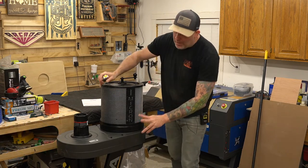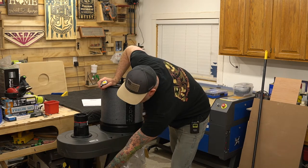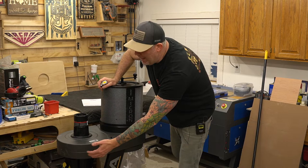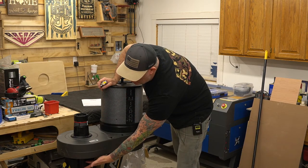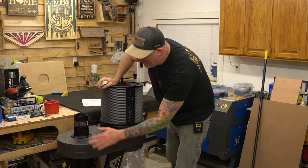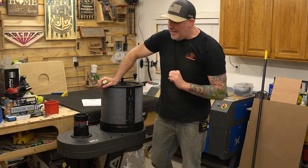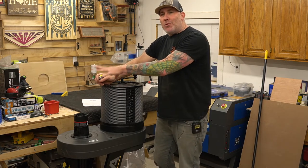Number two, a lot of people complained about excess suction leaking out where the motor mounts to the bottom of the unit here. Now there is an O-ring or a rubber seal between the metal and the mount, and then also between the motor, where the motor mounts to the actual mount that goes to the housing. There's also a sealed gasket in there as well. So again, I'm gonna have to spend a couple months with it to see if it's worth addressing that or not.